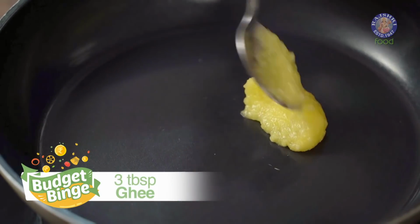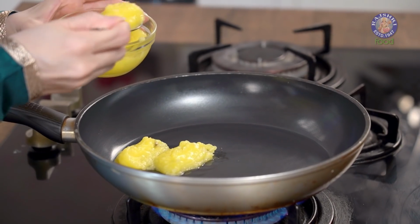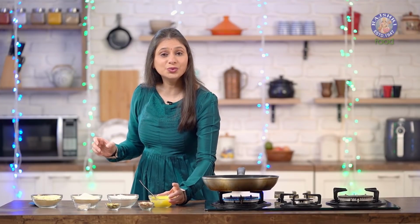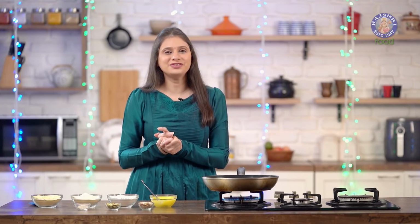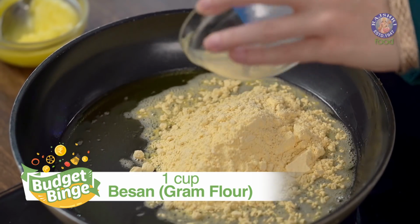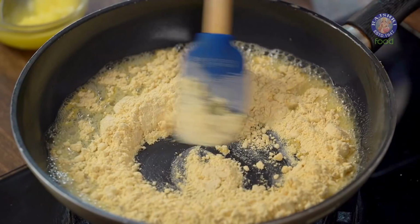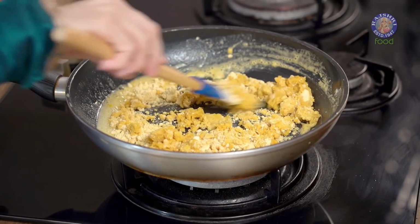I'm going to add 3 tablespoons of ghee first. So the total quantity of ghee that I'm going to use in this recipe is 1 cup. But the trick is not to add all of it at once. Once the ghee has slightly warmed up, I'm going to add in 1 cup of besan or gram flour. Give it a good mix. Try and break all the lumps.